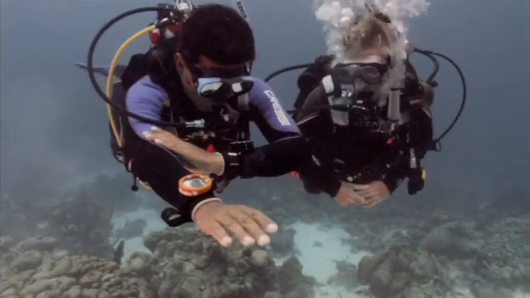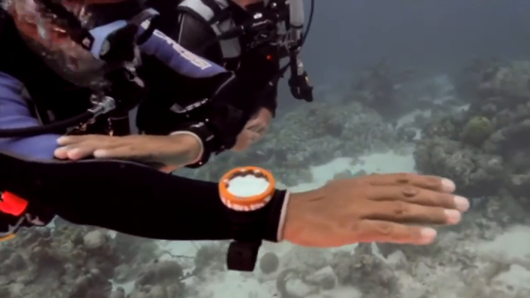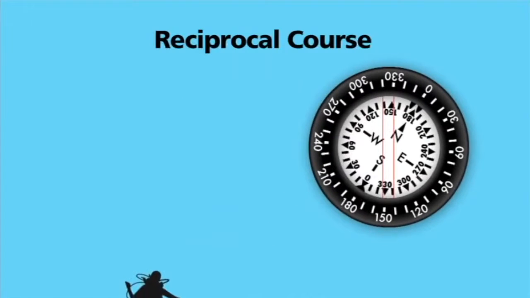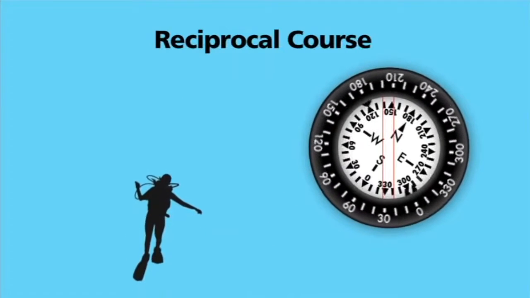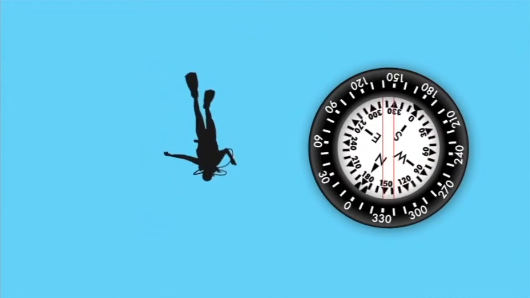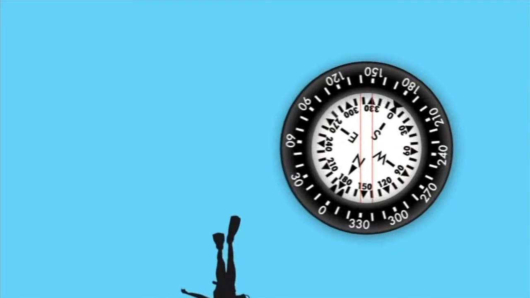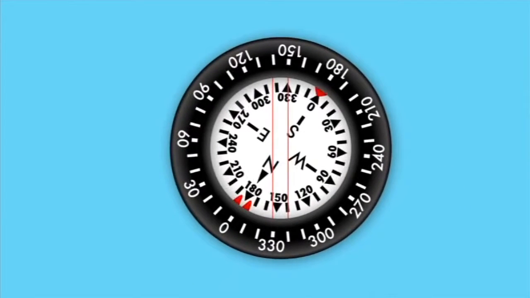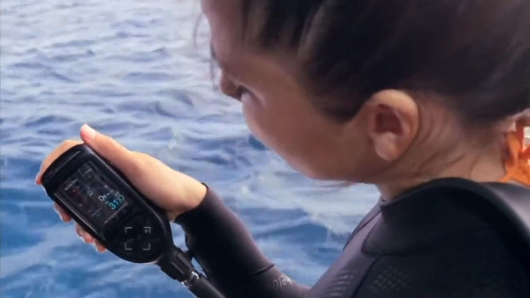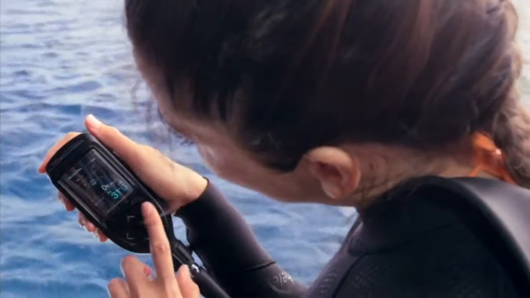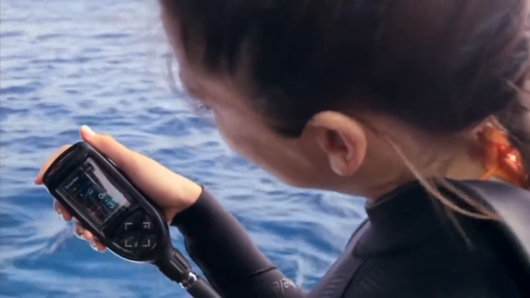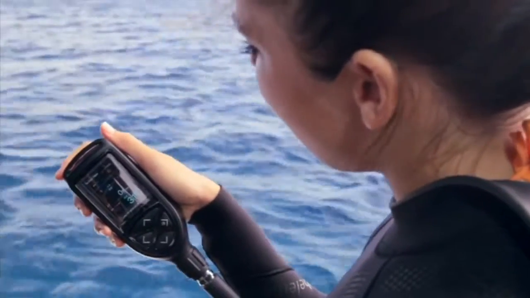While you navigate, your buddy maintains contact and watches the depth. To return on a reciprocal course, rotate the bezel 180 degrees and then turn until the needle's within the index marks. Now you're facing the way you came. Some compasses have 2 sets of index marks, so you don't have to reset the bezel. Just use the other set. A growing number of dive computers have electronic compasses. They operate similarly, but have different displays. See the manufacturer and your instructor about using yours if you have one.